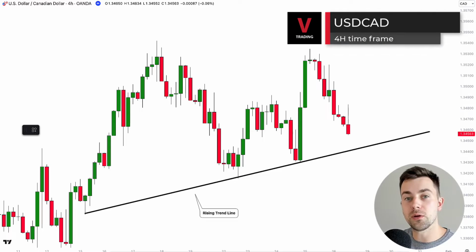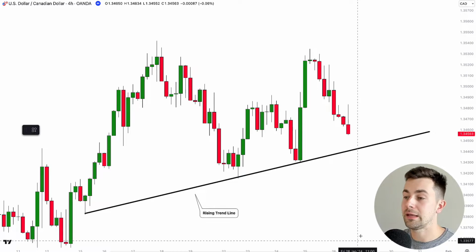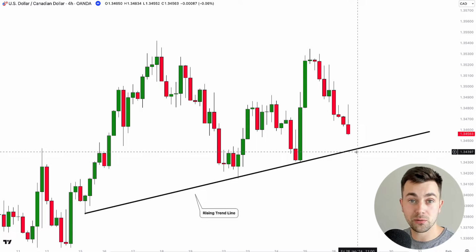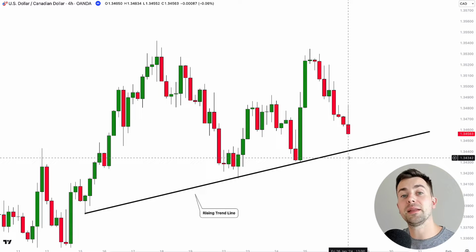Even the strongest trend lines may lose their significance with time. Before you take any trade from a trend line, make sure that it still remains valid. Have a look at that rising trend line. We can see strong bullish movements from that trend line, and for now it is definitely a strong vertical support. And once that trend line is tested, we will expect a bullish movement from it.